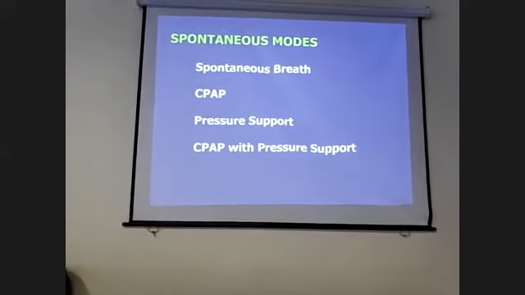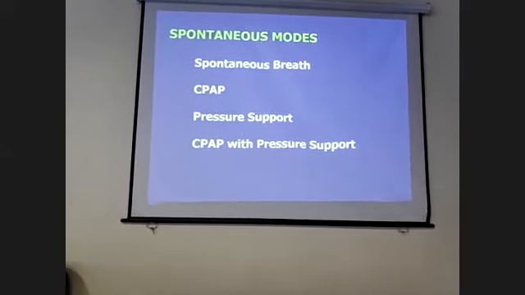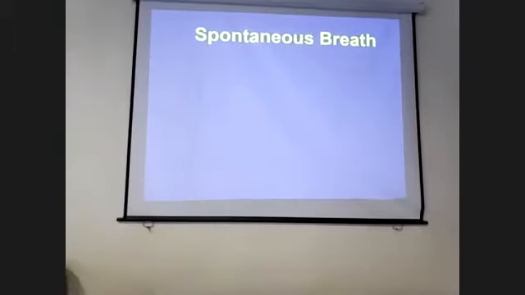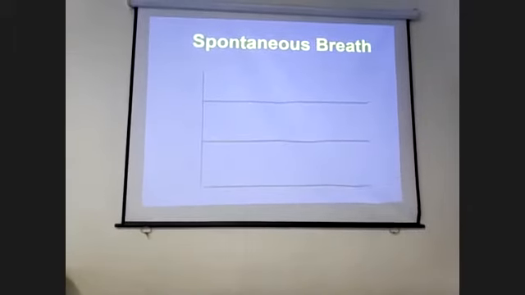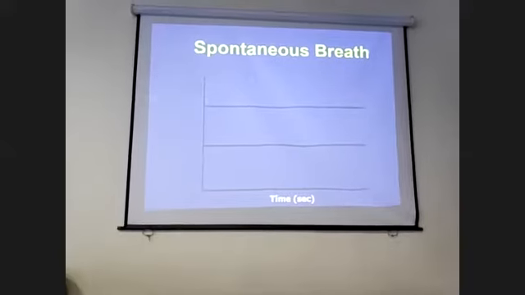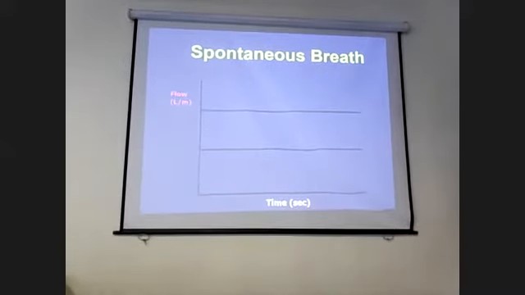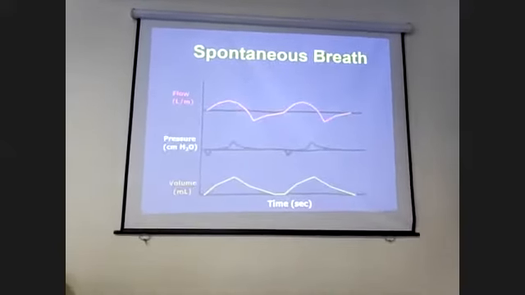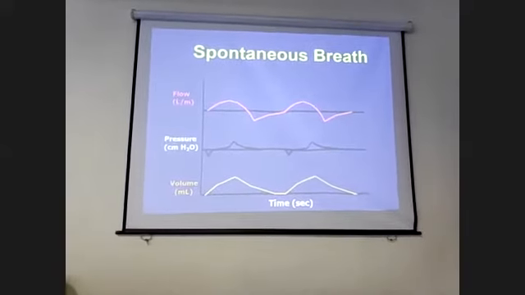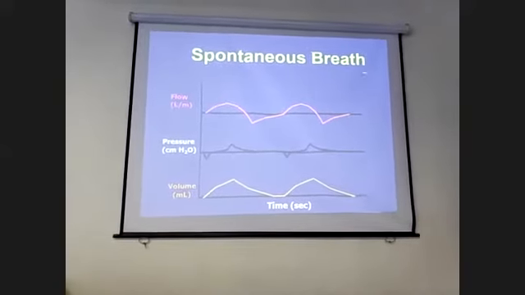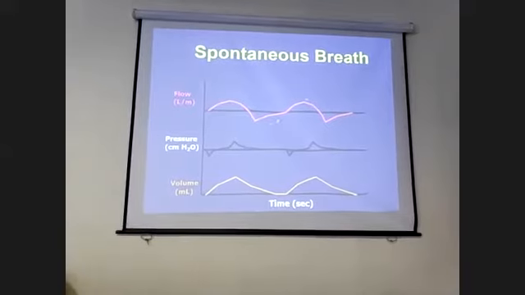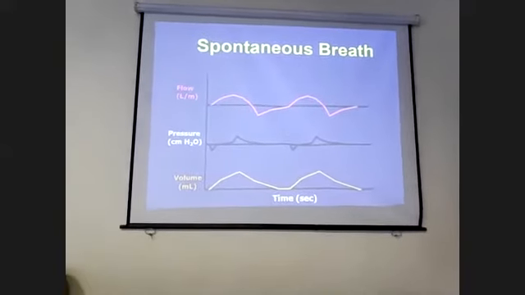So all these things come under spontaneous breathing. And this is a spontaneously breathing patient. Now the graphics which are coming in front of you are flow time, pressure time, and volume time. Now look at this graphic. A patient is breathing spontaneously. In flow time, there is a sine wave pattern, very similar.